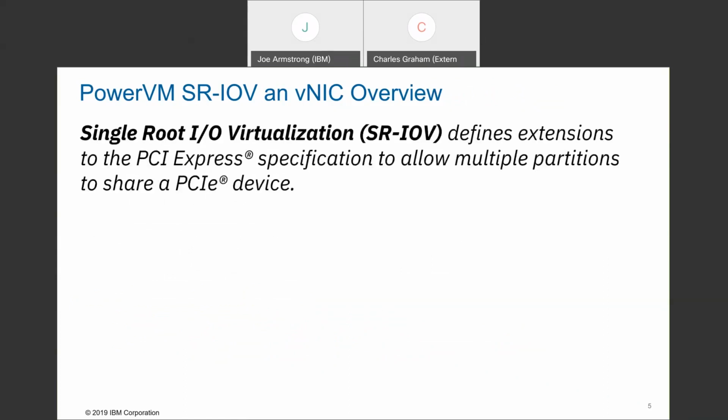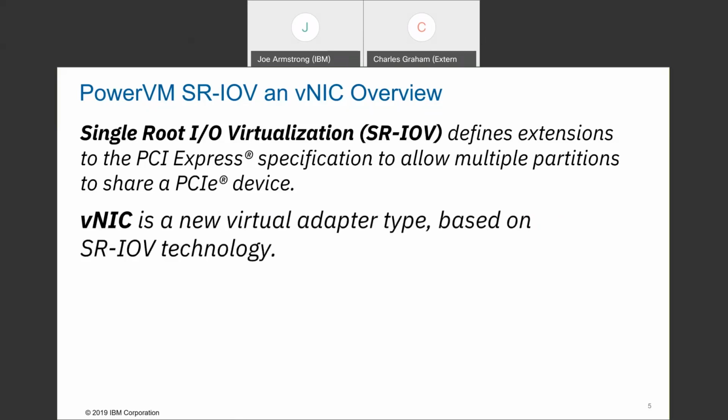So we initially have two technologies, and I'll talk about a third that just recently became available in the production environment. One is single root IO virtualization. This is an industry-developed capability. There's a PCI SIG specification that covers how adapter vendors produce SR-IOV capable PCI devices, and that's what we leverage for SR-IOV and some of these follow-on capabilities. I'll talk a little bit more about where that comes into play.